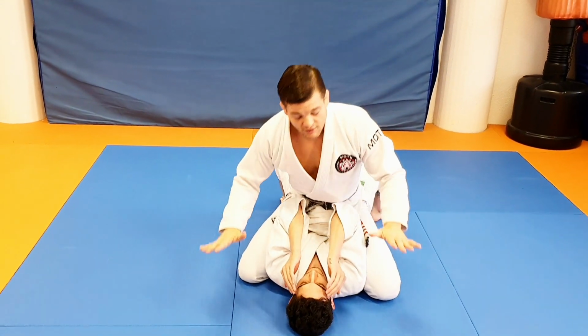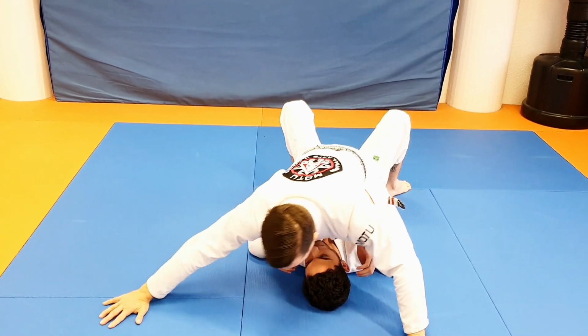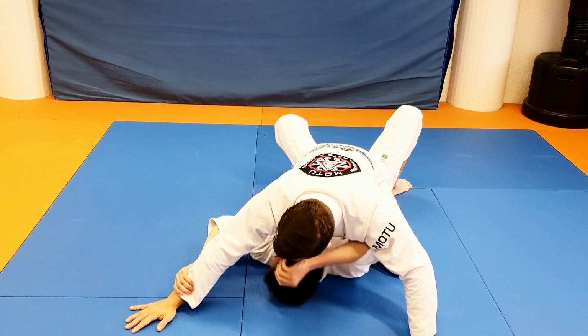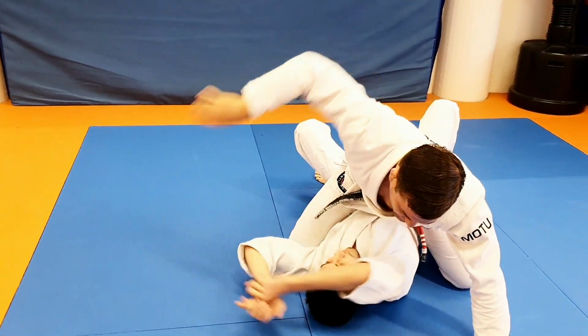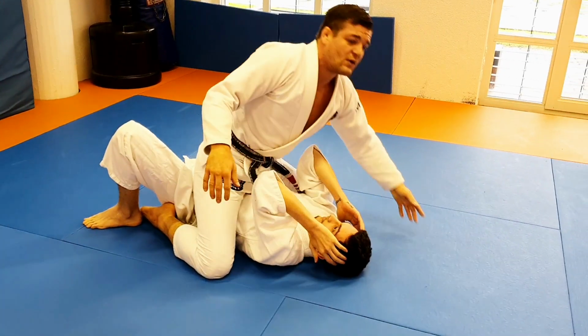When I fall and he wants to trap and roll me, I need to be wide with the base. And when he grabs my arm, I'm either basing out or I just pull it out again. So he wants to get my arm, pull. He gets my arm, pull.